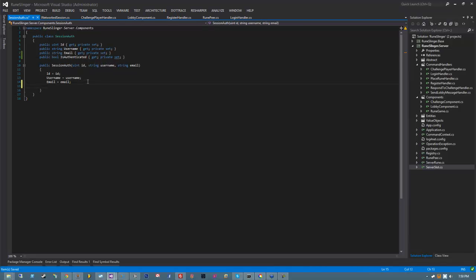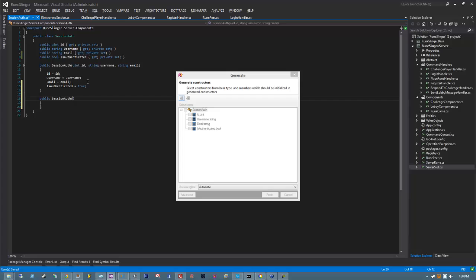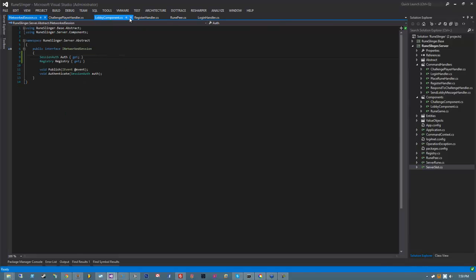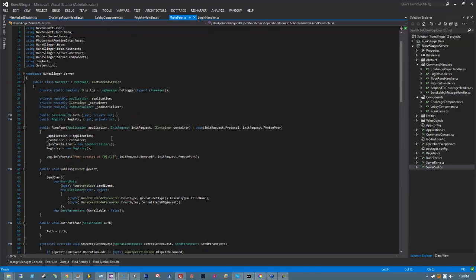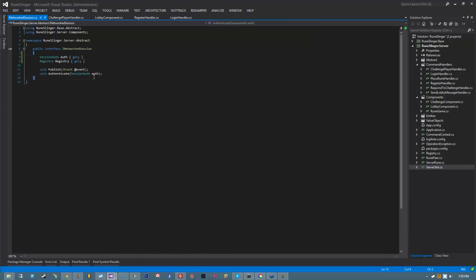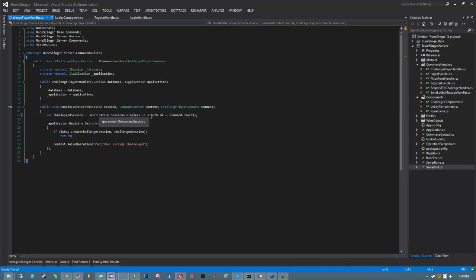And then when we instantiate a session auth with parameters, I'll set is authenticated to true. When we instantiate a session auth without parameters, I'll set is authenticated to false. And then inside of my rune peer on my constructor, I'll say auth equals new auth. That way we won't have to worry about null references, but we can still detect if they're authenticated.